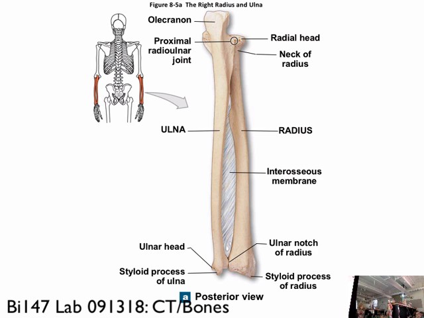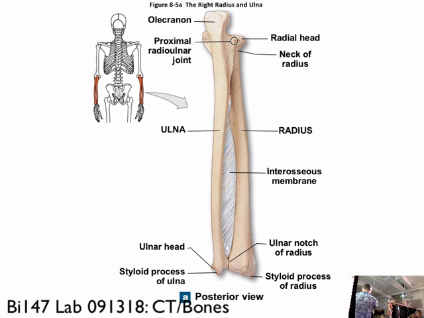You'll notice, if you look at one of these, that the ulna is large proximal and thin distal, and the radius is thin proximally and larger distally. So all this bone up here, when you're grabbing up here, that's mostly ulna, and down here in your wrist, that's mostly radius. Okay? Radius is the bone that rotates from the outside to the inside around the ulna during pronation. And then the ulna is the medial bone.